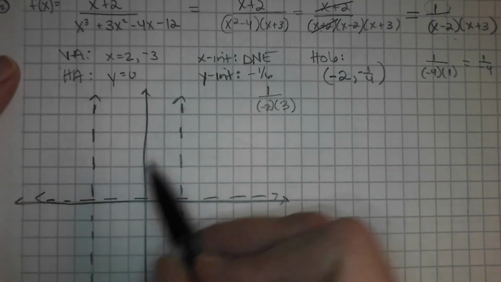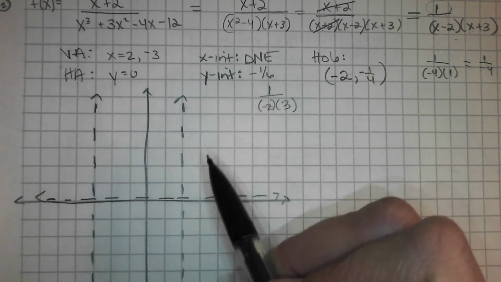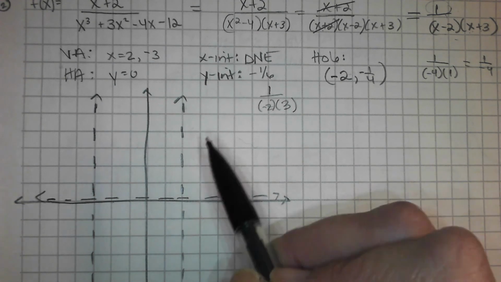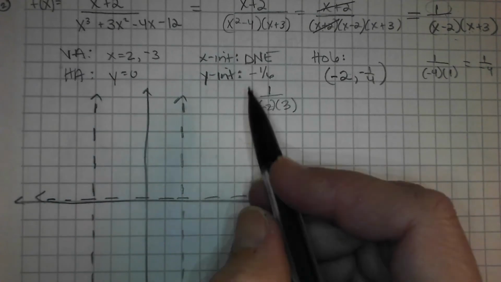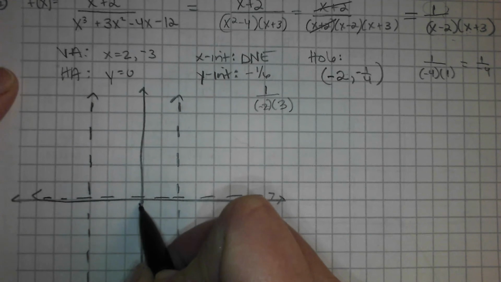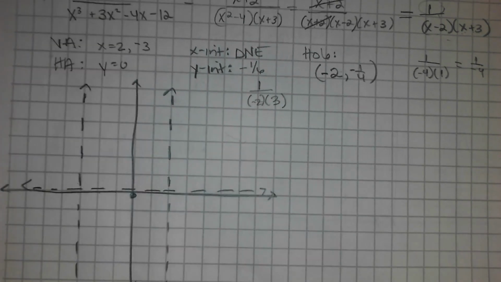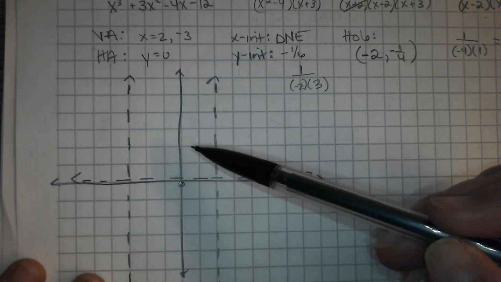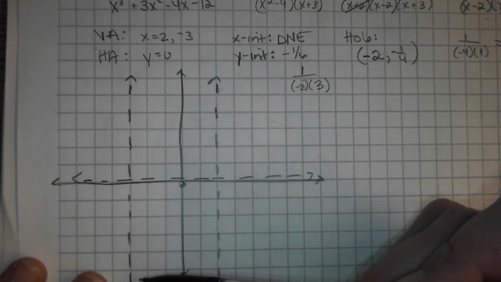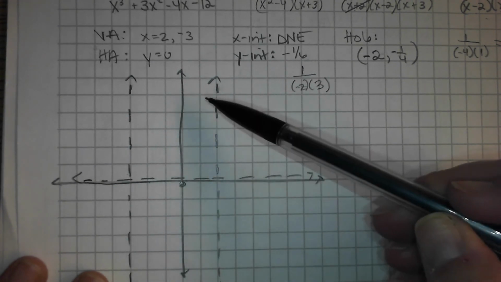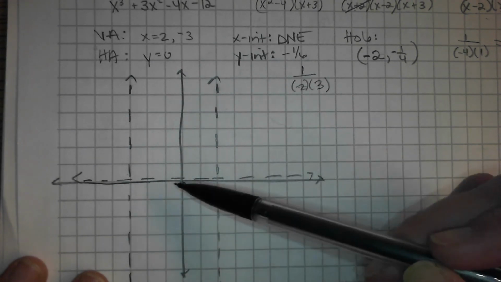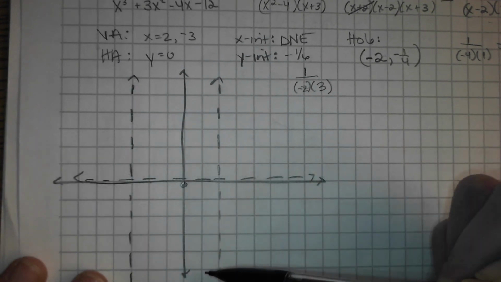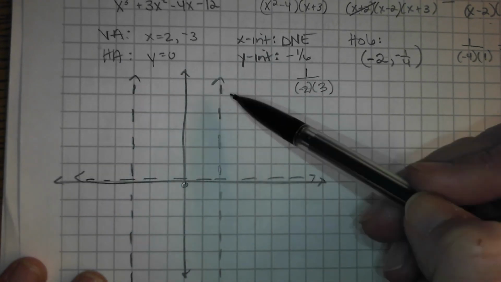So here's where it's not something I can really document work for, so I'm going to explain to you the thought process. I've got my asymptotes on there. My y-intercept is at negative 1/6, so barely below the x-axis. So you have to figure out what the behavior is really in between the asymptotes. And we've seen sometimes it starts low, ends high. Sometimes it's like a parabola that flips upside down. Sometimes it starts high, ends low. Or sometimes it's a parabola that opens up.